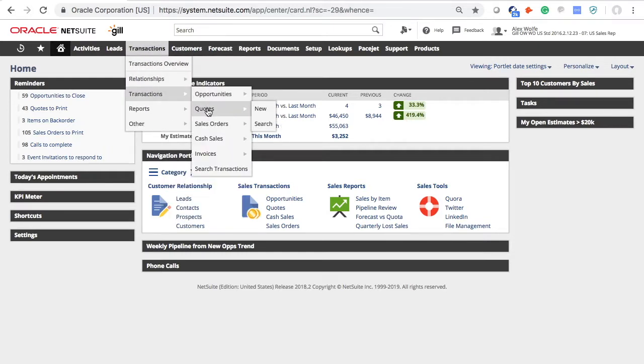So you can see, after we created a quotation in NetSuite, I'm going to show how the quotation can be processed through the fulfillment into a sales order through the navigation menu. Just in transactions, I'm going to open up the quote and do a search of a list of quotations that have been generated.